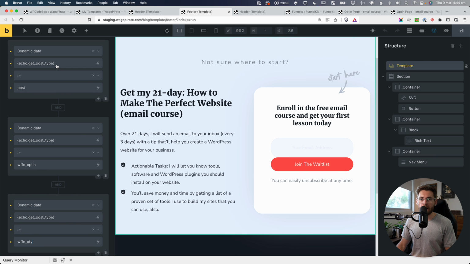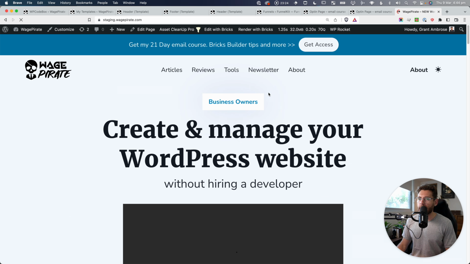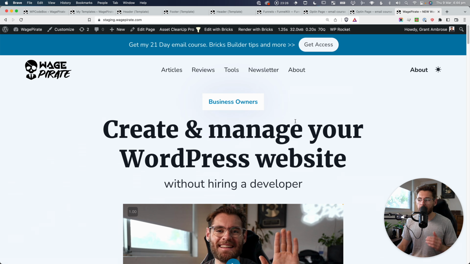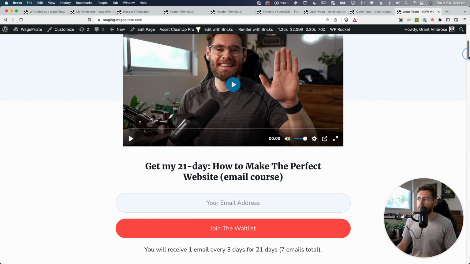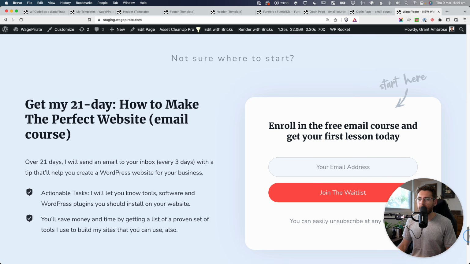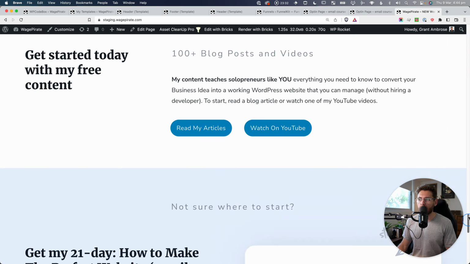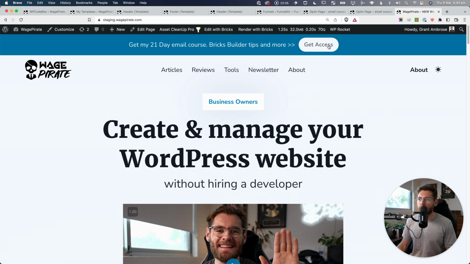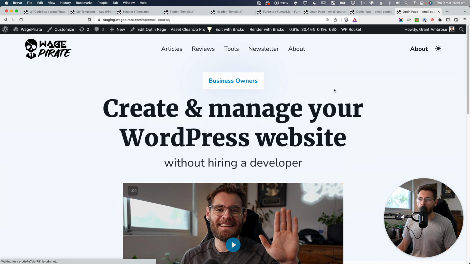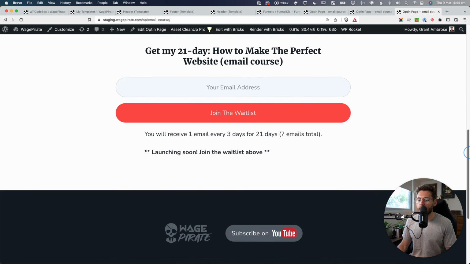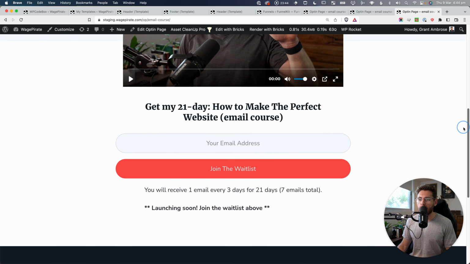So now we've recreated the same conditions for this section as our blue row in the header. So let's save this. And back on our homepage, let's go through it. So somebody lands on this here, and if we scroll to the bottom, you can see that that section is output before the footer. Now, if I go up again and they say get access, we land in our opt-in page post type. And if we go down, you can see we're not doubling up with the form there.